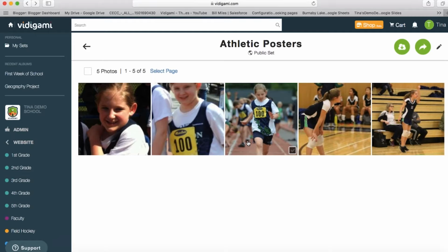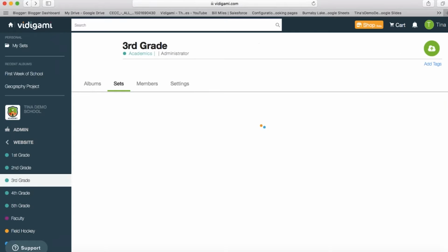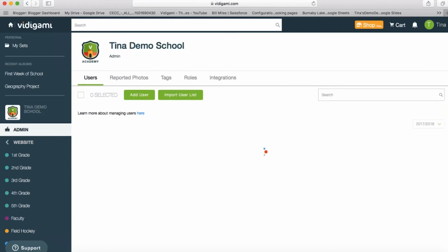So I might take that link and put the same link on my monitors in my lobby, on my Facebook page, and on my website. And every week I update the photos, and all I have to do is update these, and they boop, boop, boop, update everywhere. This is a very powerful tool that's being used very keenly by so many of our schools. We just launched this several months ago. So we're always launching new and exciting features. If you want to check out somebody, Tabor Academy, Tabor in Connecticut, they're a Blackbaud partner school of ours that is constantly posting slideshows on Twitter, doing an amazing job of photo sharing.